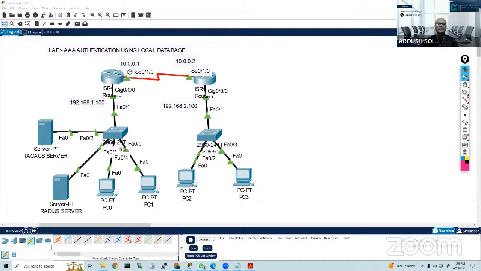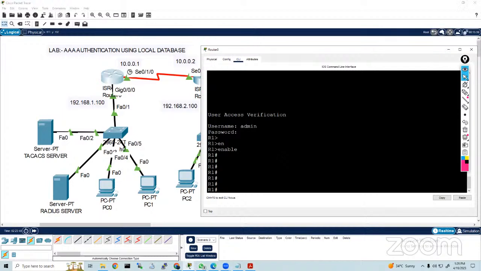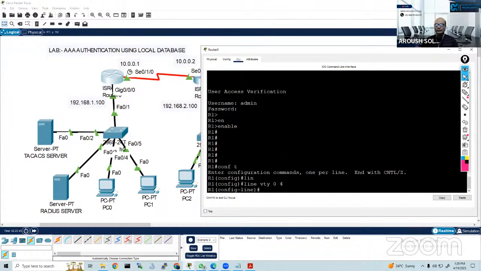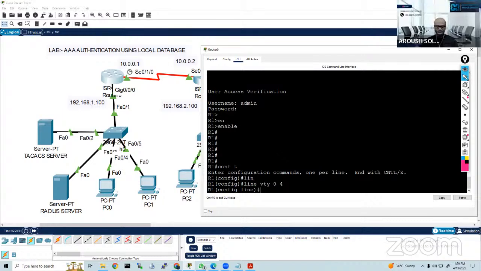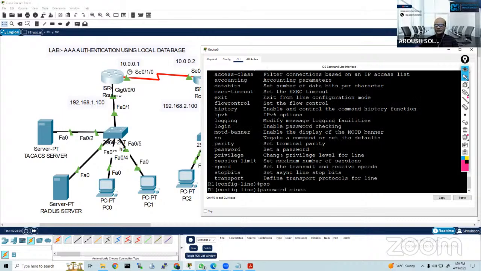Now we can verify the authentication method the same way on your line VTY. You can see the task on page number 512. Open the document, guys. You can configure telnet also. How to configure telnet? Line vty 0 4. Then set the password: password Cisco 123.